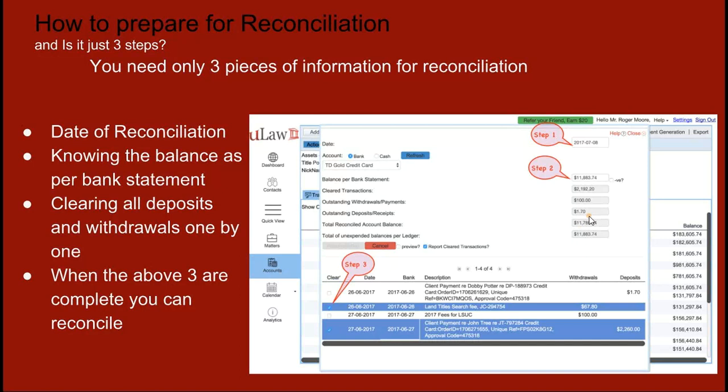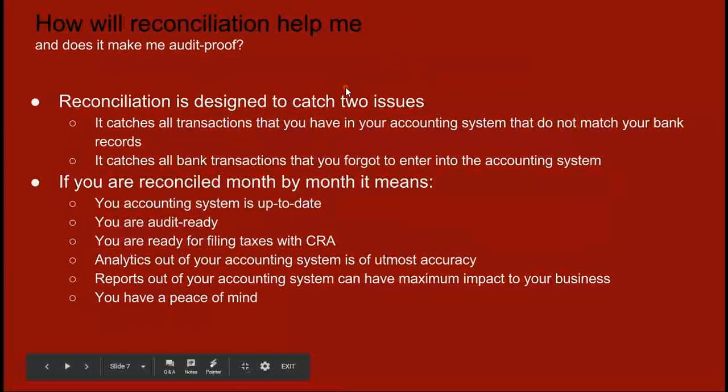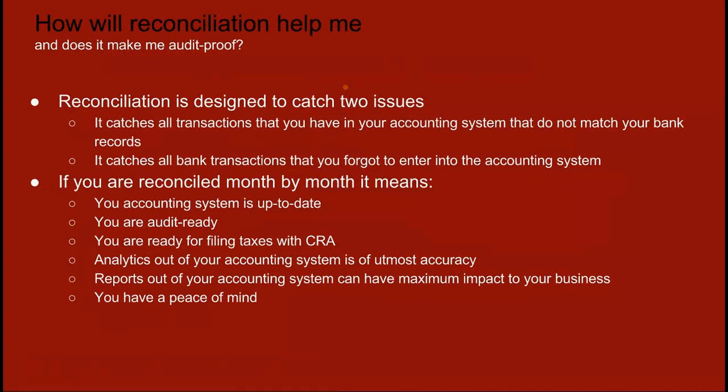And ensure that you've cleared that transaction, agreeing that those transactions match between your bookkeeping software and your bank. And as you do that, we're going to get into a live demo where you would see it. You would see that the records match, or if there's any outstanding, we'll record that as well. And once the total reconciled account balance and the balances per ledger are the same, because they have to be the same, these numbers tell you why, the different numbers and the pluses and minuses that go to make them the same. That's when you can record and generate that reconciliation process.